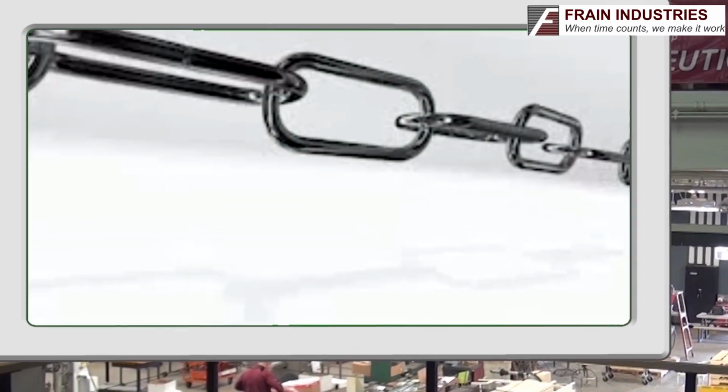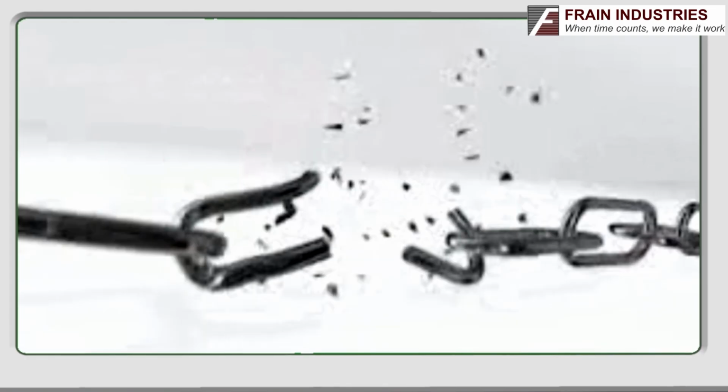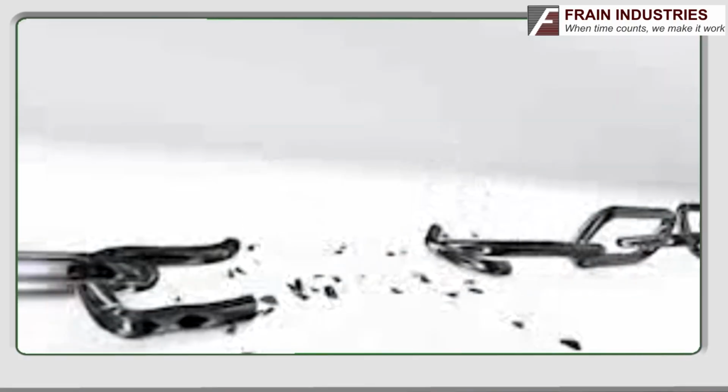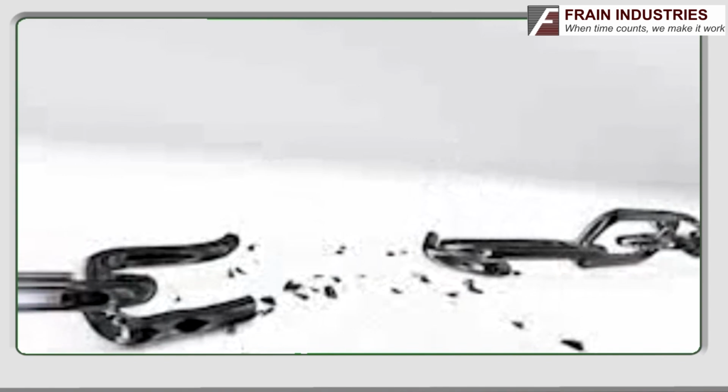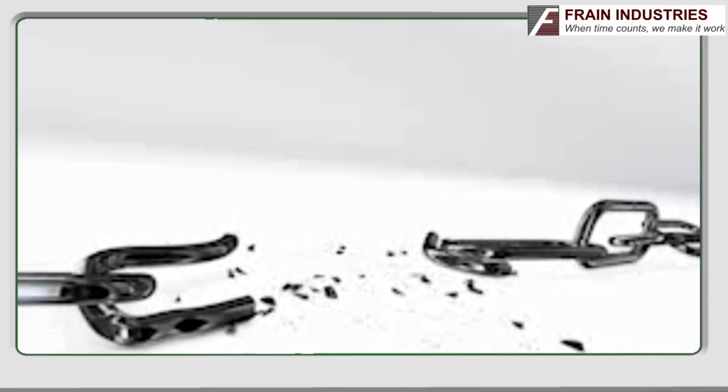Pull hard enough on a chain and it snaps. It doesn't break in multiple places, just one, the proverbial weakest link. Doesn't matter how big or how long your chain is, there's always one link that is, perhaps only slightly, weaker than the others. That's the one that breaks. That's the one that determines the chain's strength.